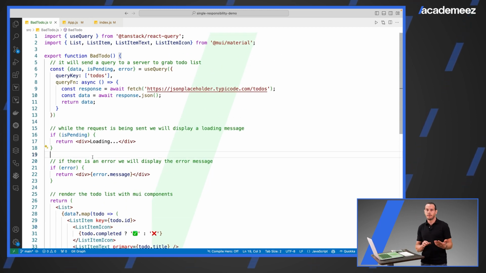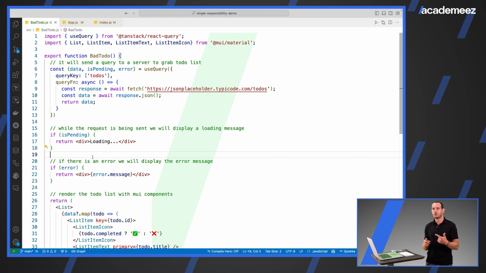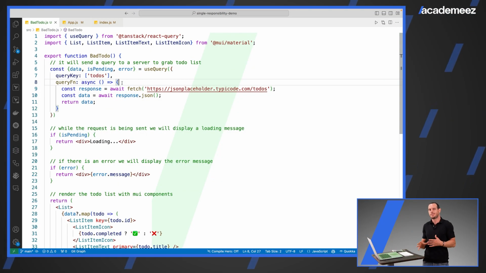So this is an example of a component that is breaking the single responsibility principle, and we'll go over different aspects of this component and try to understand from it tips on how you know when you're breaking this principle and how to maintain it. So we'll take this as an example, as an inspiration, a bad example, to know how to do things right, how to keep the single responsibility principle. So let's start with best practice tips, how we can avoid the breach of the single responsibility principle.